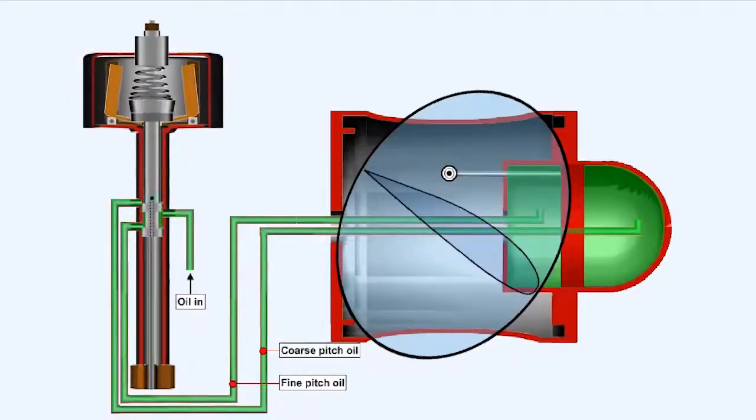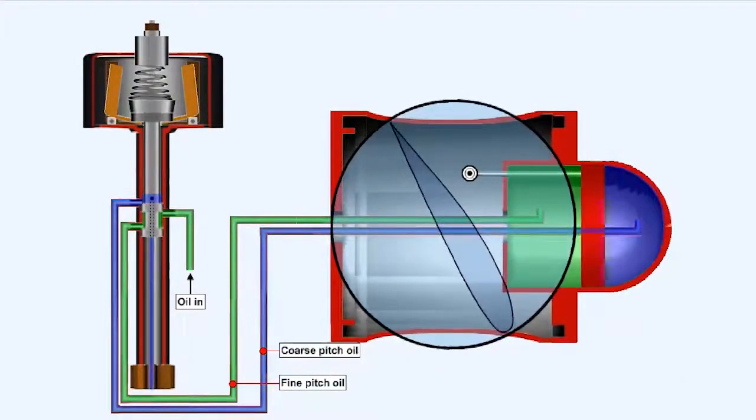If the propeller is underspeeding, then the flyweights will be leaning inwards because of the reduced centrifugal force, allowing the speeder spring to push the landed valve downwards. This will allow the unit to supply oil to fine off the pitch of the propeller, while simultaneously porting coarse oil to return. The piston will move to fine off the blades, causing an RPM increase.